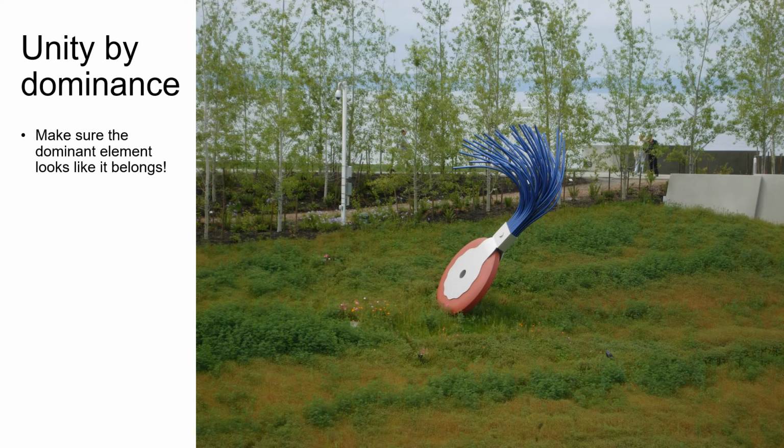Here's a picture of a piece of sculpture in the sculpture park near the waterfront up in Seattle. And although this is a really fun piece of sculpture, I think this is a great example of a piece of sculpture that really looks like it doesn't belong in the landscape.